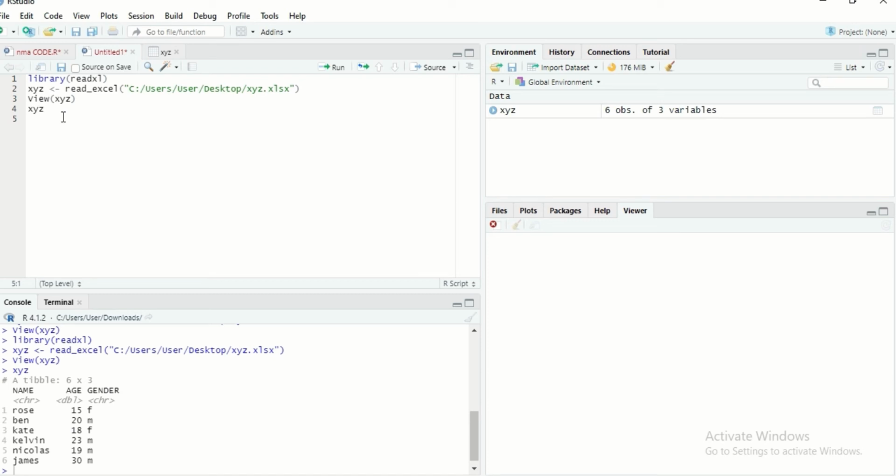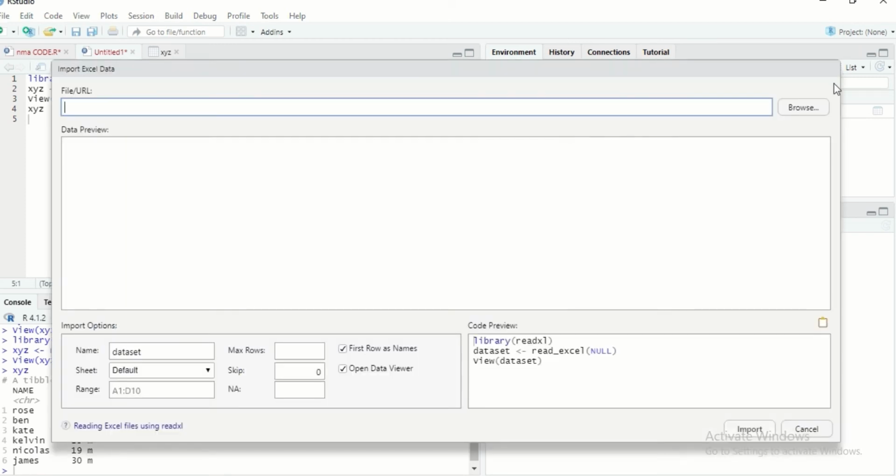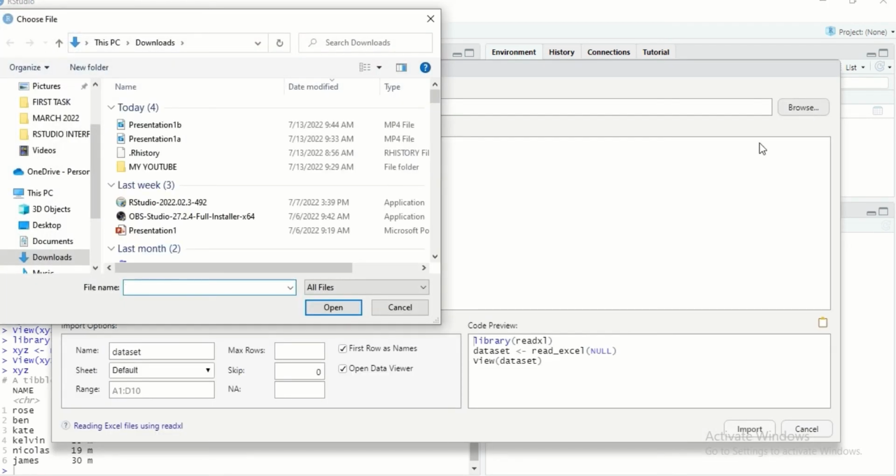Beautiful, right? That's nice. So when we imported our dataset, we used it here. Another way to import your dataset is going to your environment and history panel, from Excel. It is just the same thing, but let's check to fulfill all righteousness.